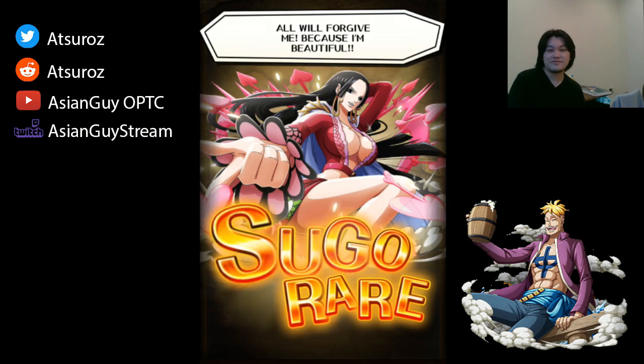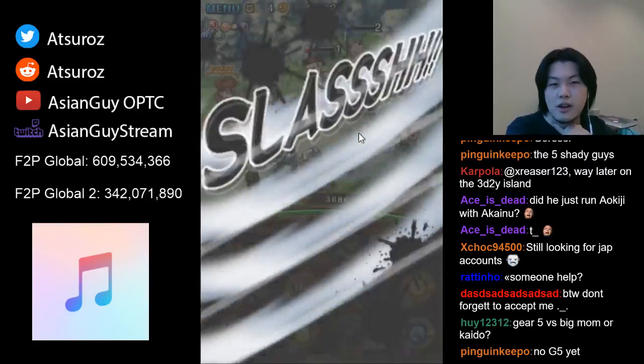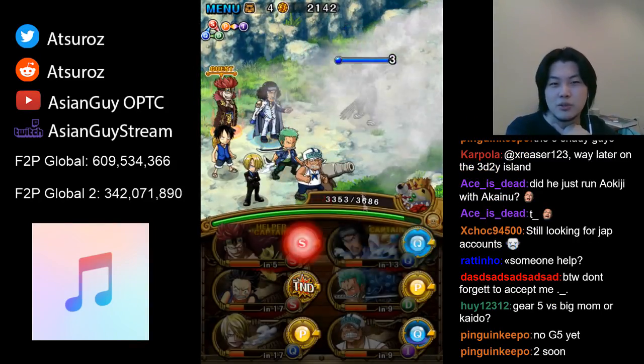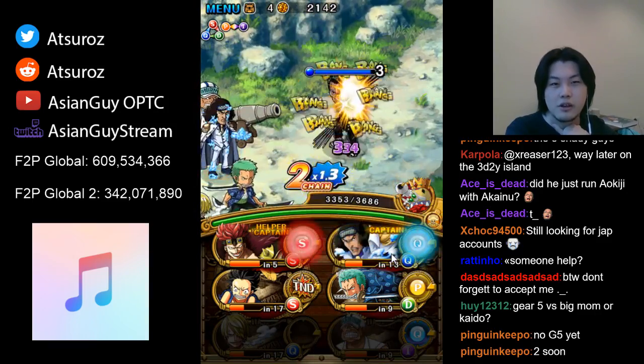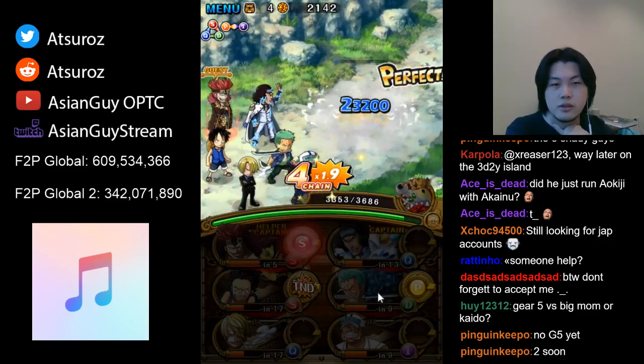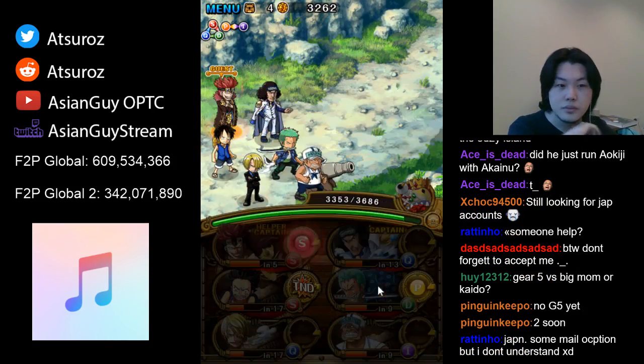Keep that in mind. Tip number 5, guys, is to unlock Usopp. Now, the way to unlock Usopp for free is basically to keep playing story mode until the very end of Syrup Village. This will not take you a long time. You can probably do this within the first 1 hour of playing the game.